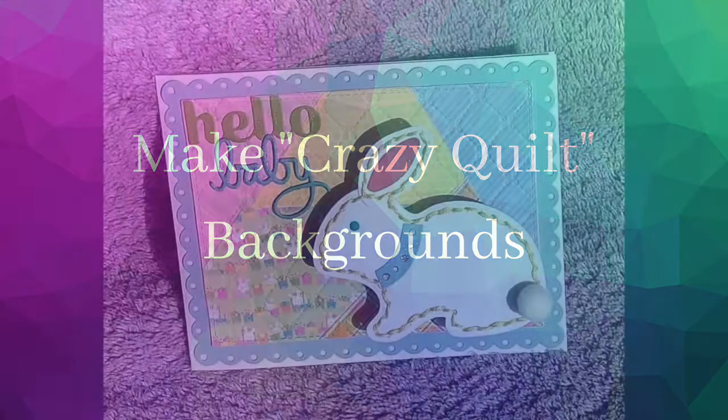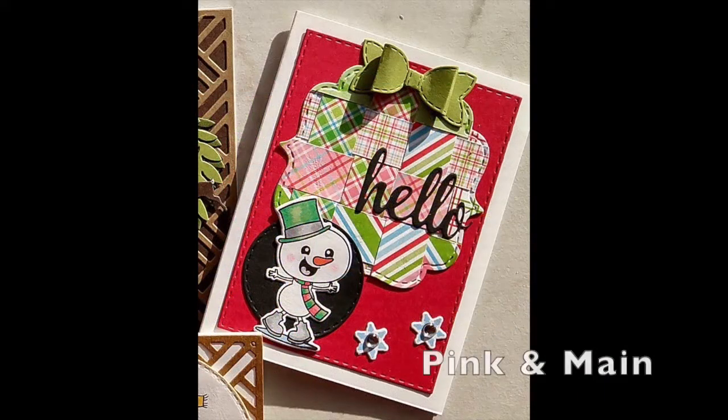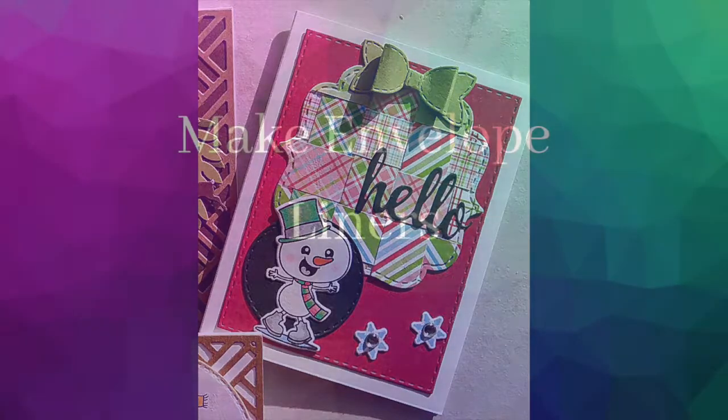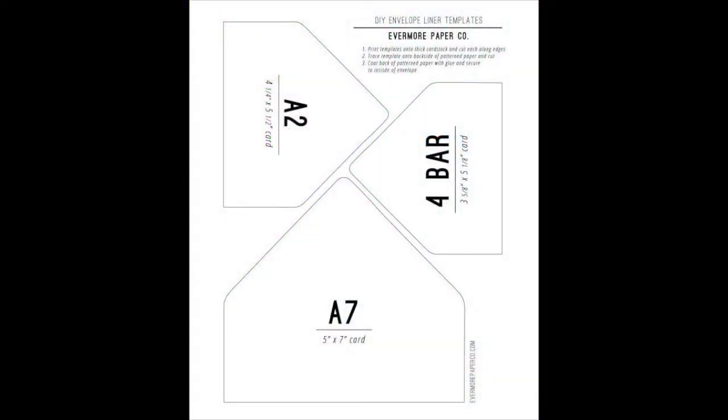A couple years ago, I did a crazy quilt. The method's called stack and slash. That way you have things that meet up, and I still have a whole bunch of leftovers from this to make other cards, and that's a fun way. And this is just using a basket weave with different little pieces of cardstock that was cut out with a die. You can make envelope liners.